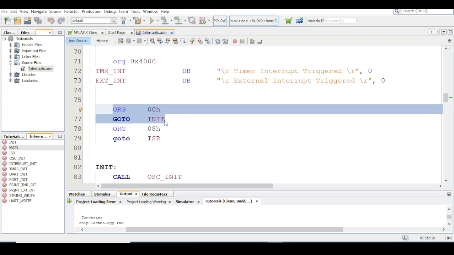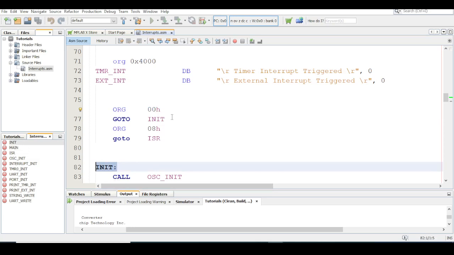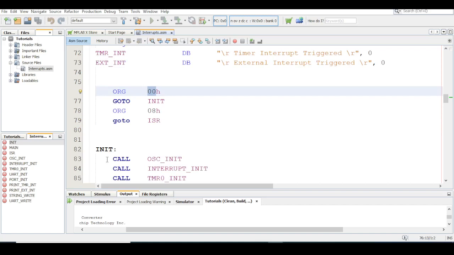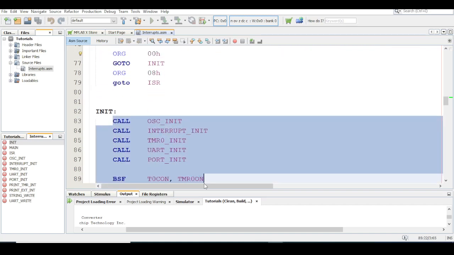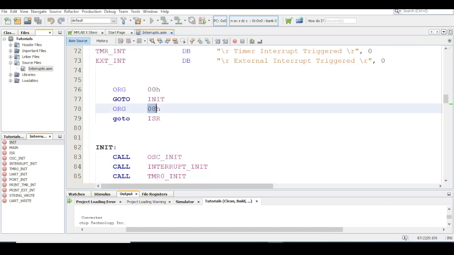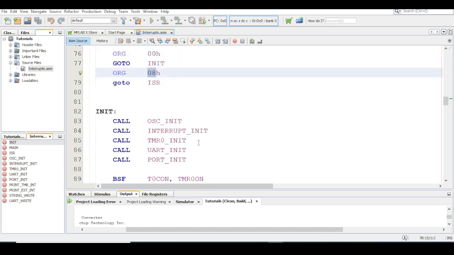So essentially, the first code that's going to be run is init. As you can see, it's 00H. That means in your program memory, because that's where your code is stored, it's going to start storing the code from this line, which signifies the start of your code. And for the ISR, it's going to start storing the code from 08 hex, which is way below.